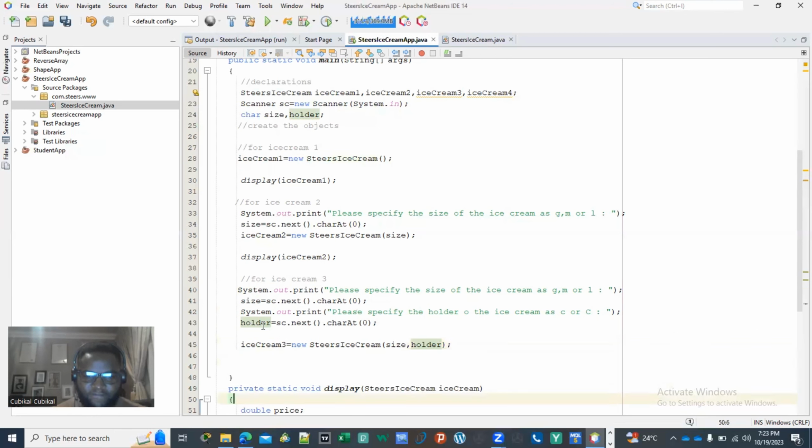So after that, we're gonna display. We send ice cream 3 as a parameter.